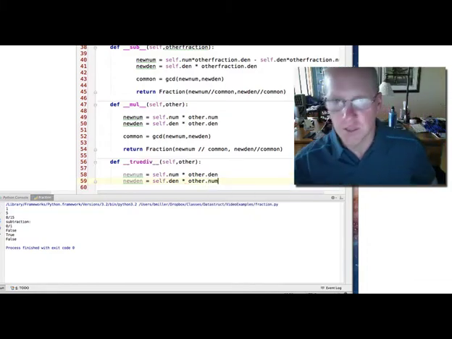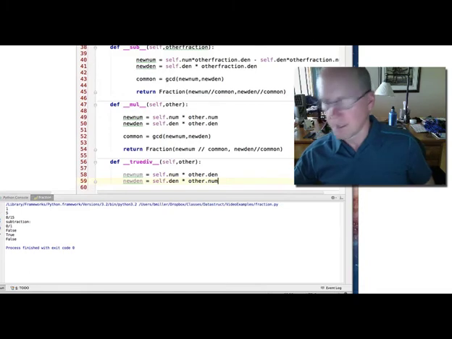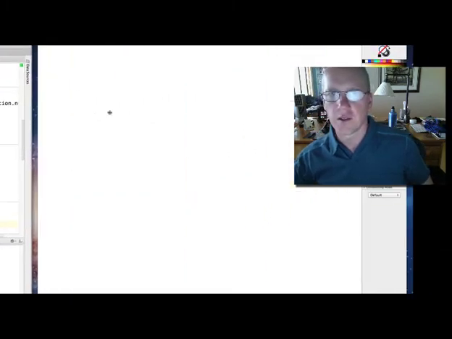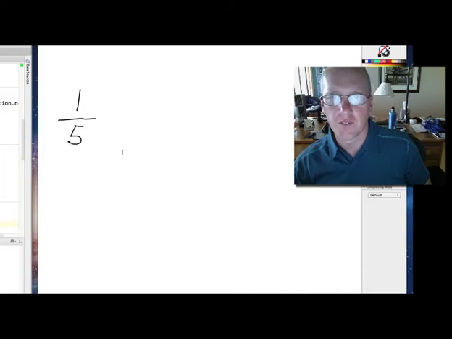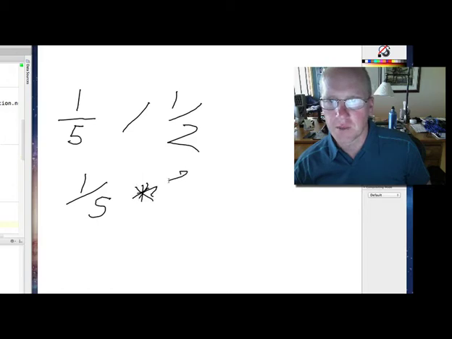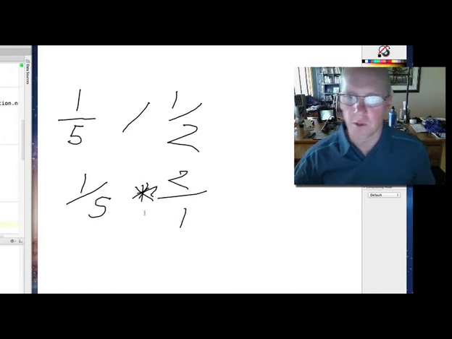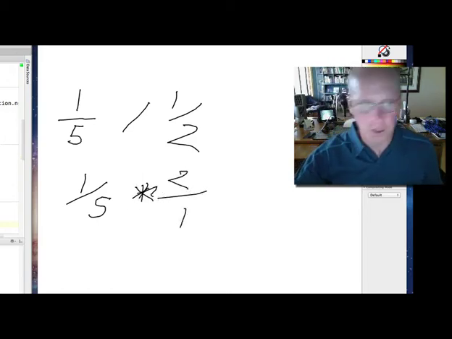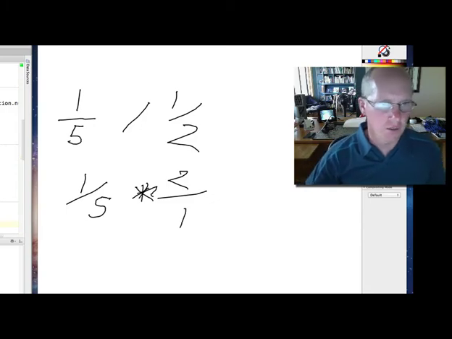Right? This is just like thinking about dividing 1/5 by 1/2, which is really the same thing as 1/5 times 2/1. So we're just doing the cross multiplying over here.